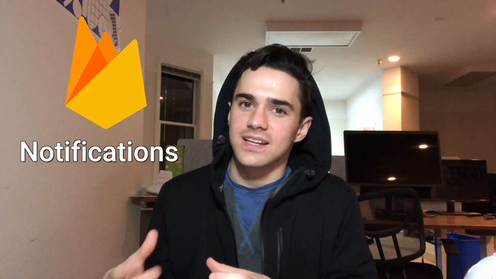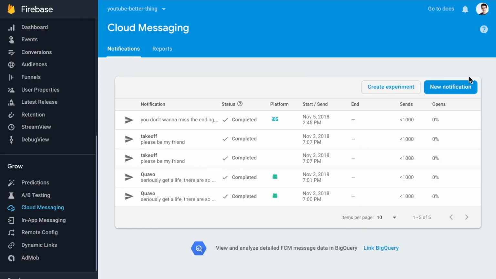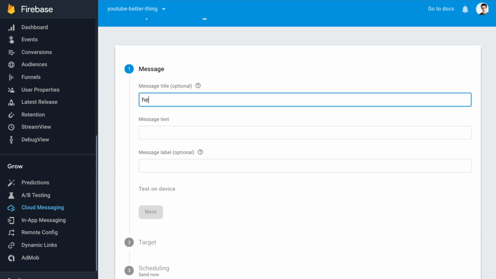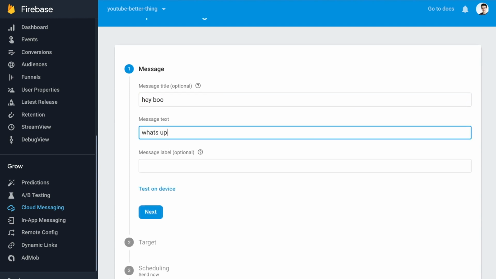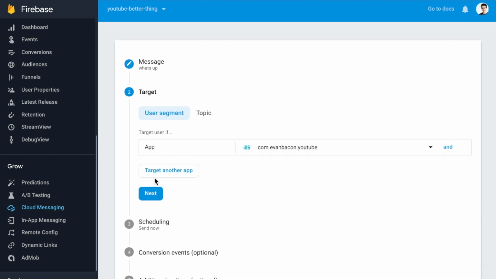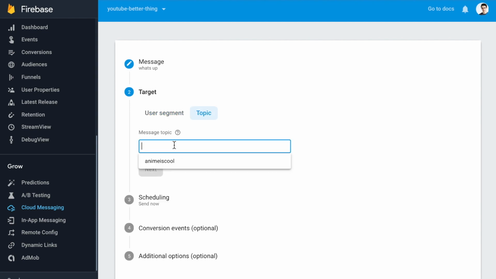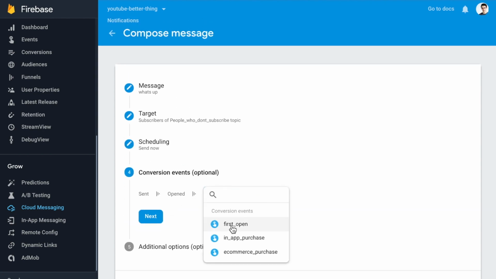The difference between Firebase Cloud Messaging and notifications is that Cloud Messaging is the application that you install on your device that allows you to send and receive messages and notifications, and then notifications is like an integrated system in the Firebase console that allows you to take all of your existing analytics and then create user segments and send notifications to those user segments. It also has a great API for sending and for receiving push notifications and remote notifications.